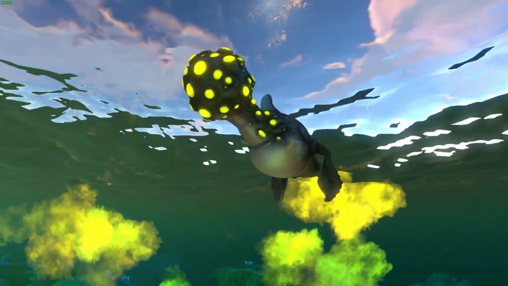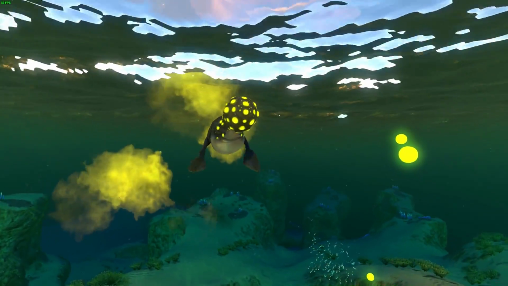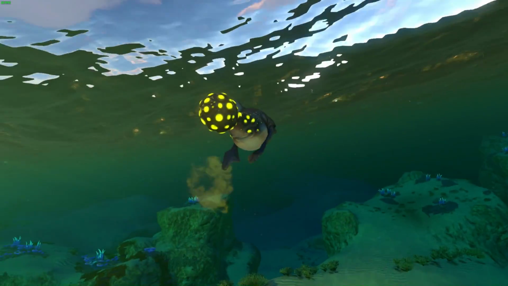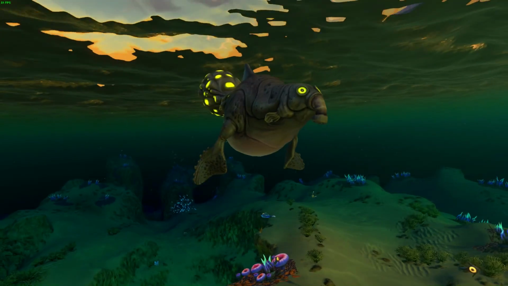The gasopod, while not being an aggressive creature, will be one of the first creatures you hear when you enter the game. From inside your life pod, you can hear the gasopods laughing and snorting, which to a new player can be extremely unnerving to hear, especially so early into the game.